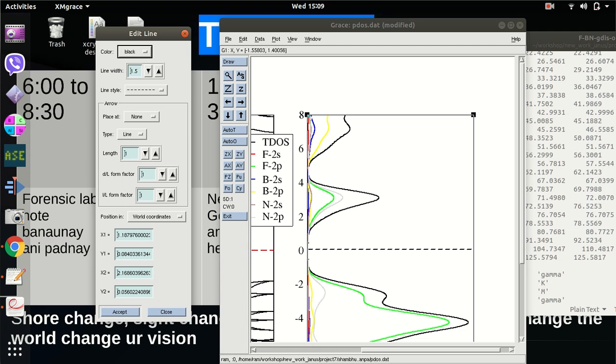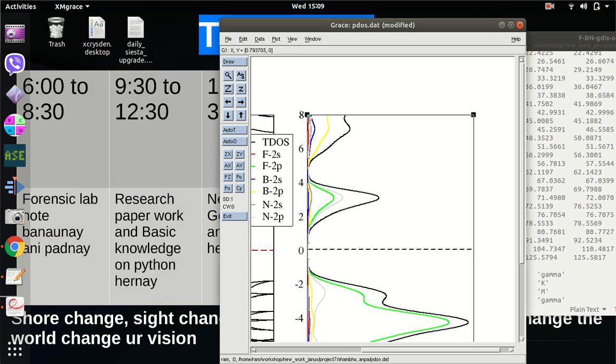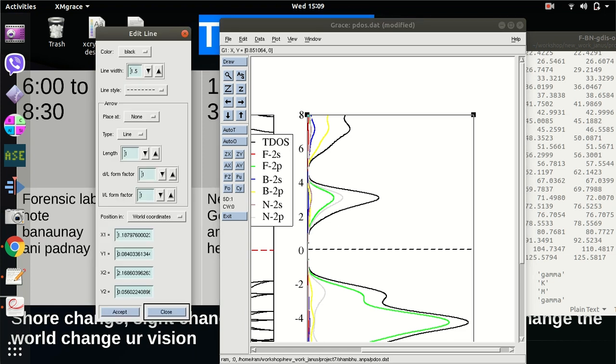Now I want to make the world coordinates.